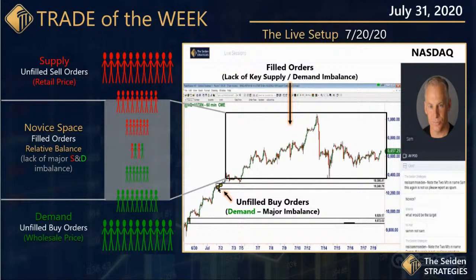But the fact that we had two on top of each other, so structure-wise, help me out here. As far as structure of these two demand zones, would we say that's great structure, good structure, or poor? What would you say about the structure of these two overnight demand zones on top of each other? Great structure, good structure, or poor? And I'll explain why that's important.